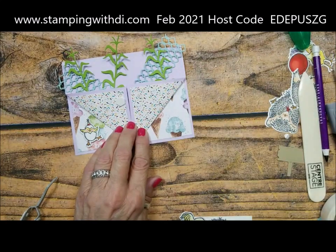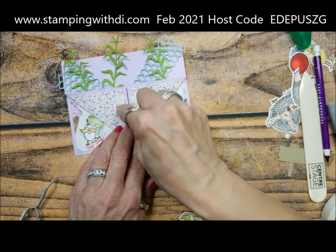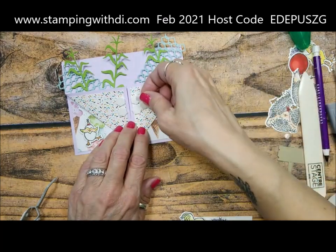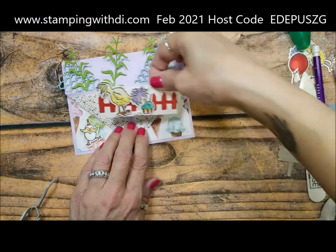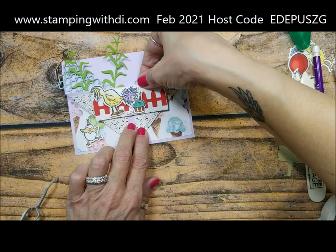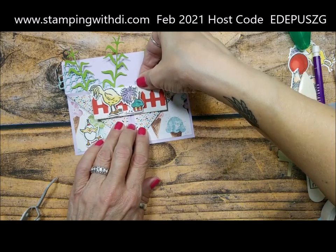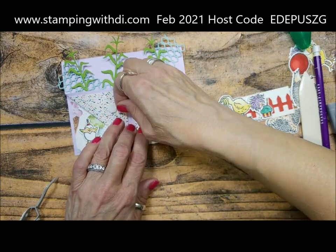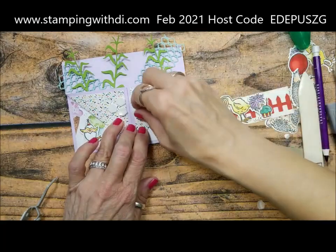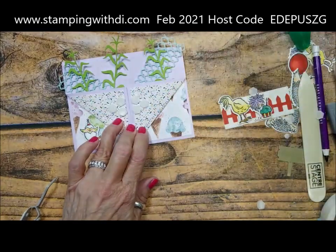So I'm putting my dimensionals on here. This is kind of backwards, but this way I know they're going to be covered. All right, let me bring her back. So see, she's going to go right on there. And I could even make her go higher, and then it wouldn't be as obvious that I was off a little bit. Let's see. I might. No, I'm not going to. Don't you love it when I just, on the fly, change things up?